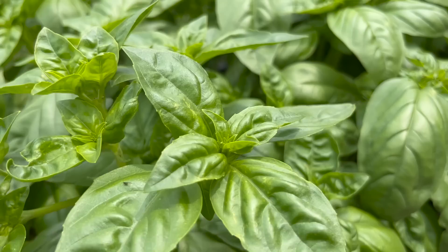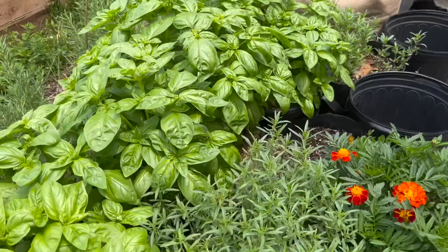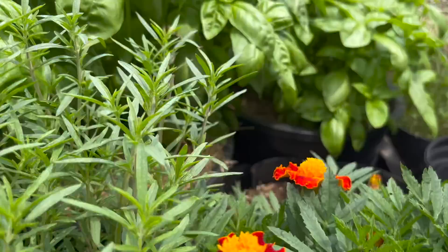Something I want to show you is the basil — to have bushy basil, pinch off the growing tips and it will become a bush like this. But it is almost time that it's going to start to set seed, so we are going to harvest all of this and make pesto with pine nuts and all the good stuff, and some fermented garlic scapes, so we can freeze it for wintertime. But here's the secret — I already have some more basil started, and I accidentally mixed up some purple basil in there, but it's going to be all right.